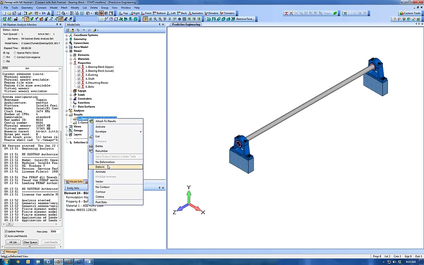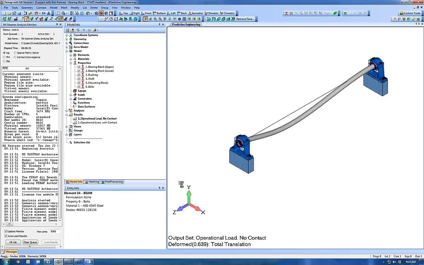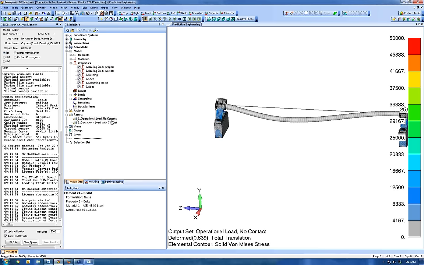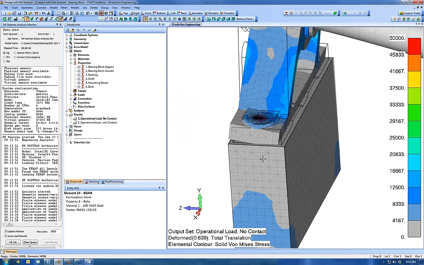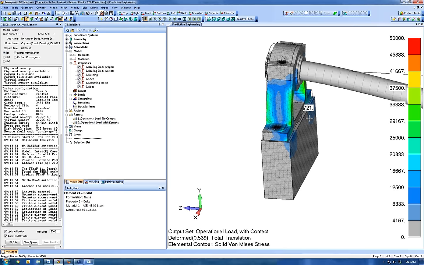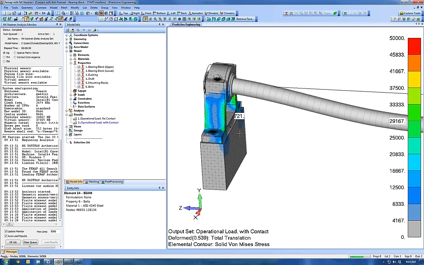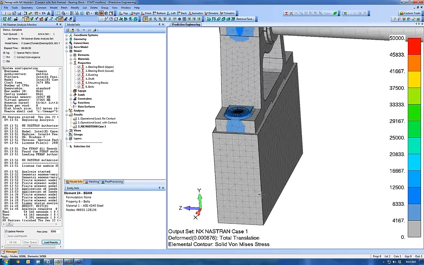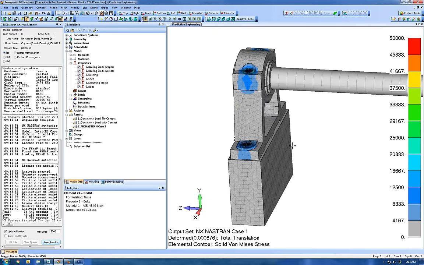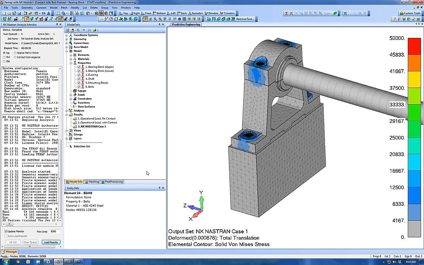So let's look at those. And I believe that the differences in these should be quite apparent. We can see the elements passing through each other, lots of bending in the fasteners there. When we switch over and enforce contact, the stress profile and the deflections change quite significantly. So what we want to see is when we incorporate bolt preload, we still have contact between parts. Nothing's flying off into space. Stresses aren't exploding. So I believe this is working correctly.